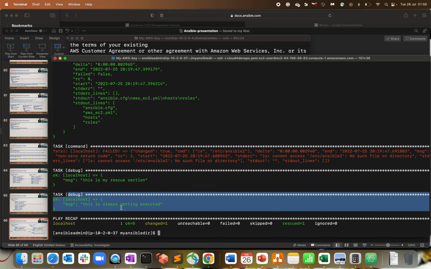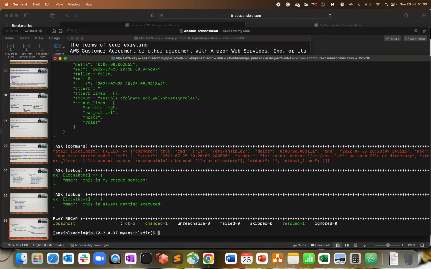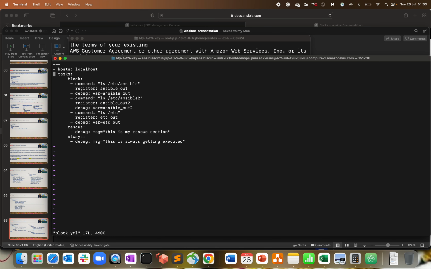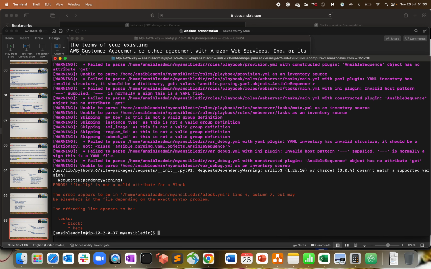And one last thing over here which I want to test is whether the keyword finally is working or not. So let me do that as well. As per the documentation, it's always, but let's see if finally works or not. Let's execute the playbook.